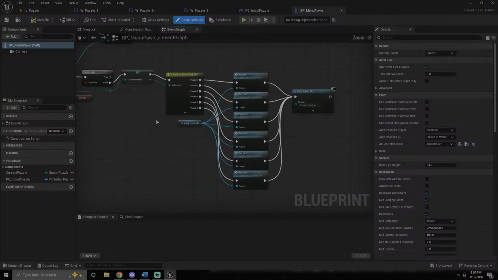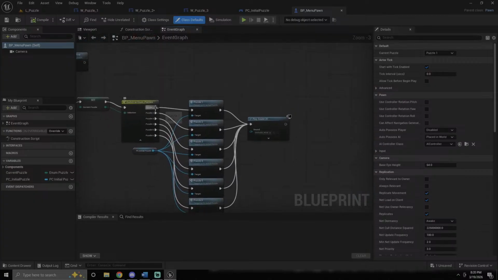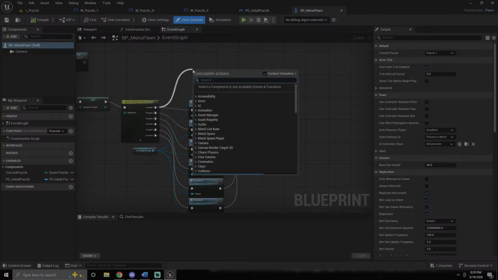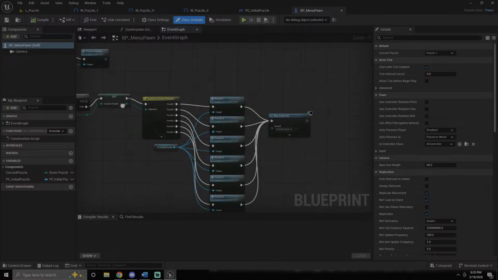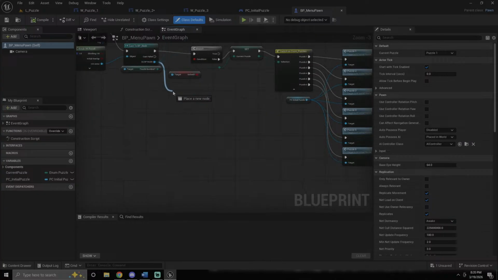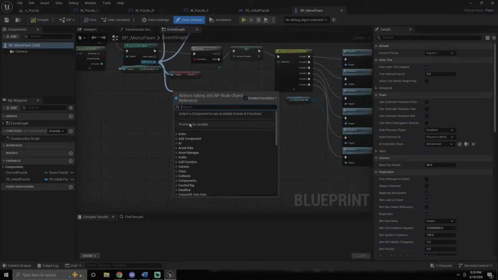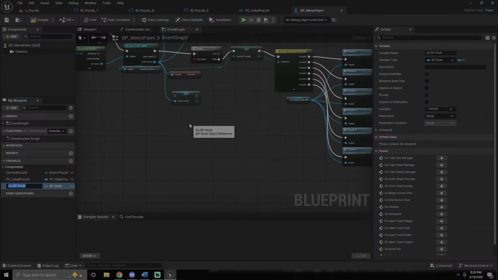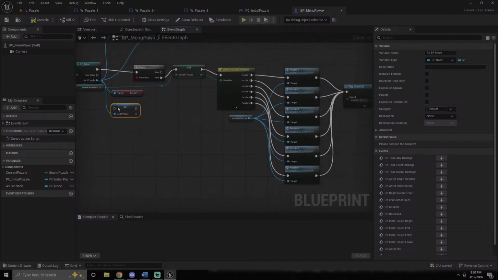Let me try something. So we'll also want to promote to variable. Let's just do it with node number 1 right now.